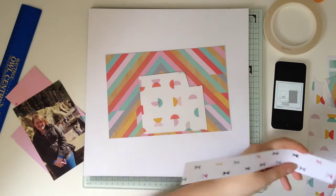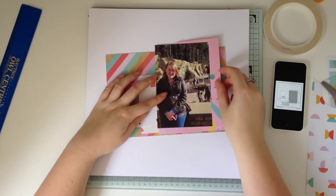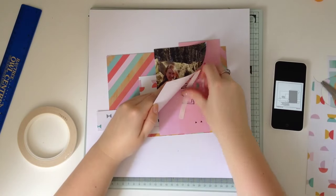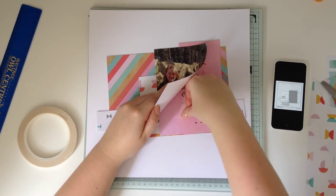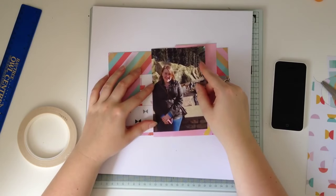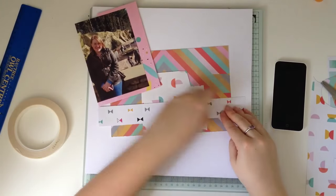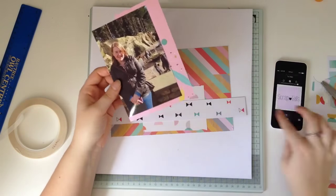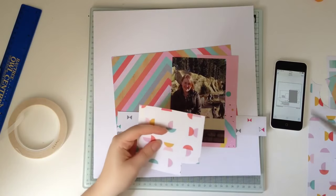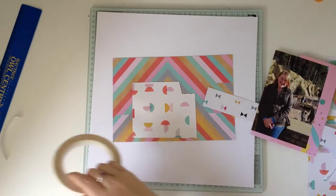All the things I'm using today are from the Like Forever kit from the Pinkfresh Happy Things collection. I'm scrapping a photo of me when I went to feed the penguins. I've started off on a white background, but all the papers I'm using here are actually scraps. I have one piece of 12x12 paper left, and this is using all my offcuts and scraps and everything else.